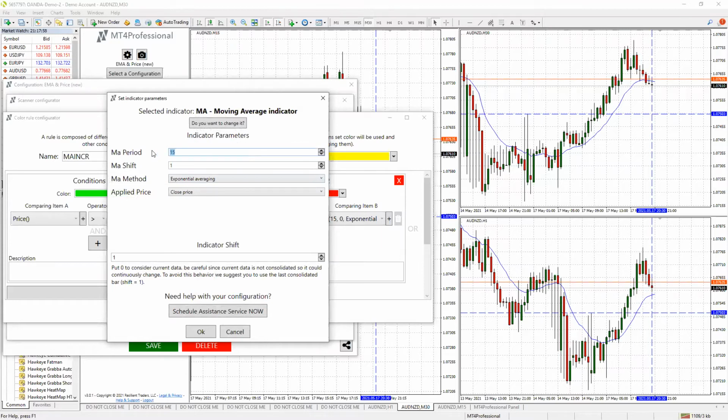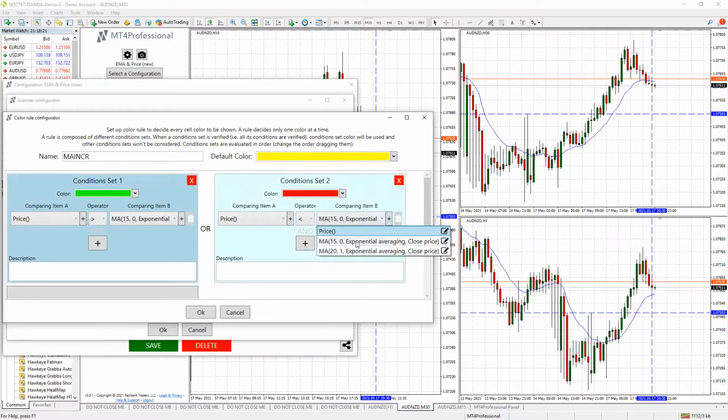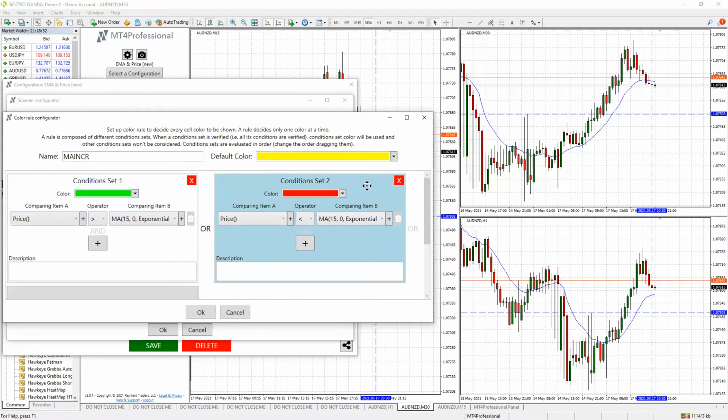I want to set up a 20-period exponential moving average just because I can. And now this has been changed to price is greater than a 20 EMA, but I only wanted it to be a 15, so I'll just change it back to the 15. Notice I have a choice now of any of the indicators that I've set up, and I can choose from those. And notice that the drop-down menu on all the other panels automatically updates with the same thing. So there's no programming involved. All you have to do is simply use the pull-down menus, configure the indicators just the way that you want them, and then click OK.